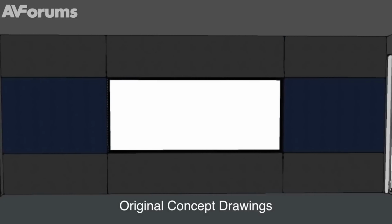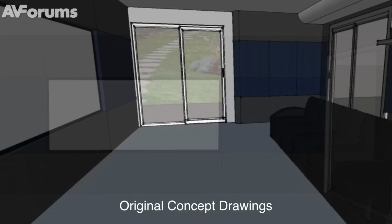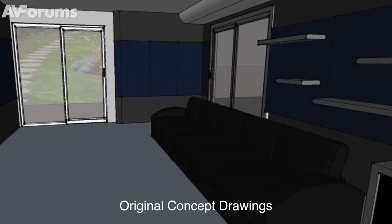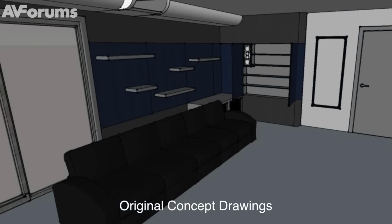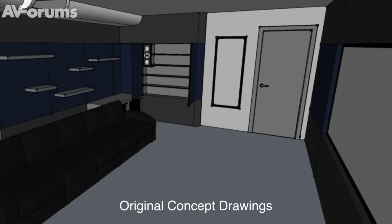And I think in this room we were fairly successful in sticking to the original design, but of course there had to be one or two, I don't say compromises, but one or two alterations, let's say, to the initial design to make sure that everything would fit in. But I think if you look at the renders of the design beforehand, we got fairly close in this one to really matching that.